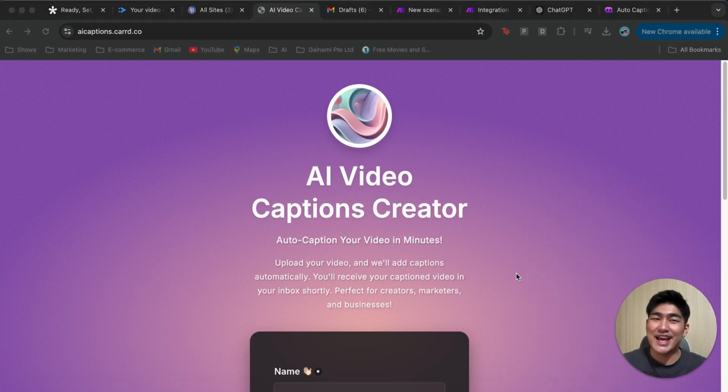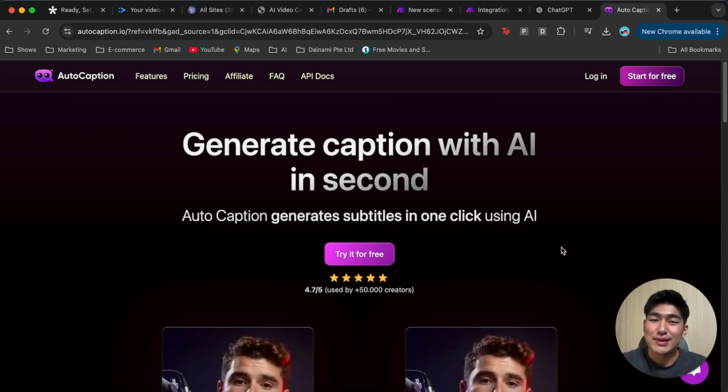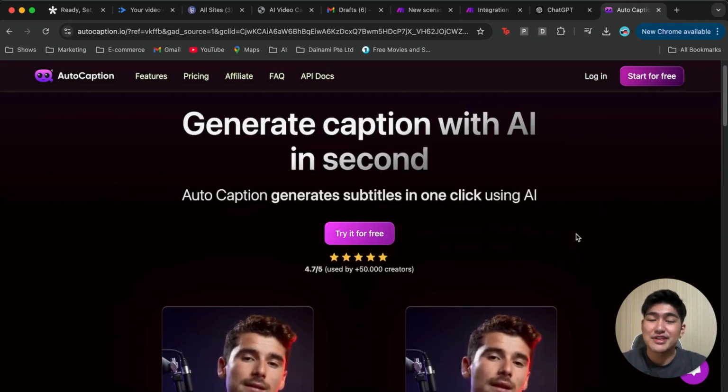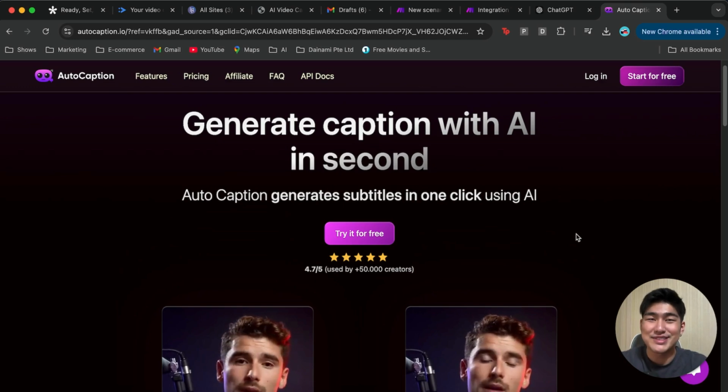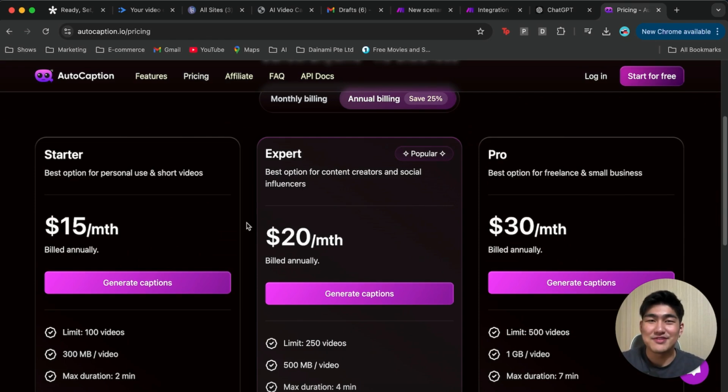So to start, what are we actually trying to build, right? As you can take a look over here, AutoCaption is one of the most popular caption tools that allows users to caption their videos for all their content. And essentially, it's a very successful tool as there are over 50,000 creators using this specific application with a general subscription fee of about $15 to $20 a month, allowing them to make millions in a year.